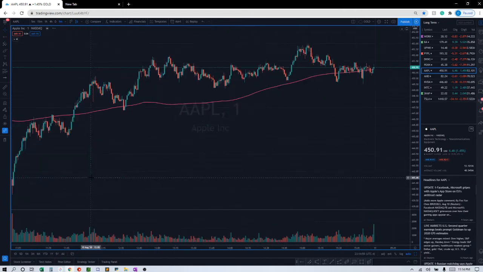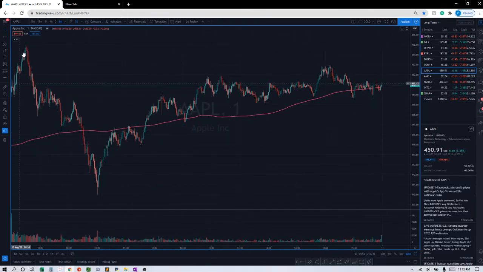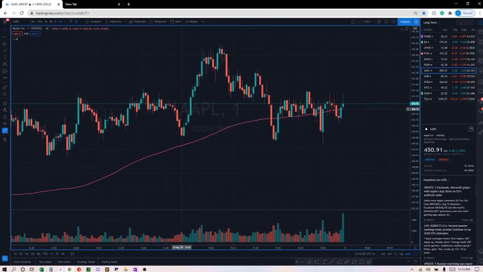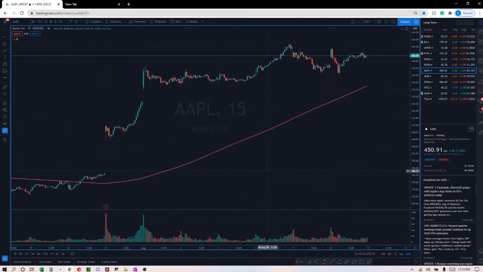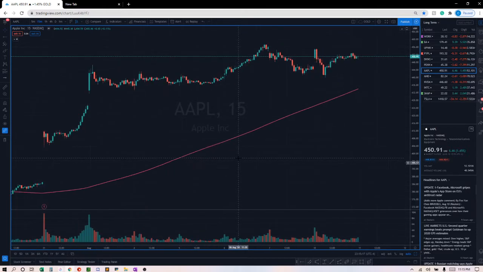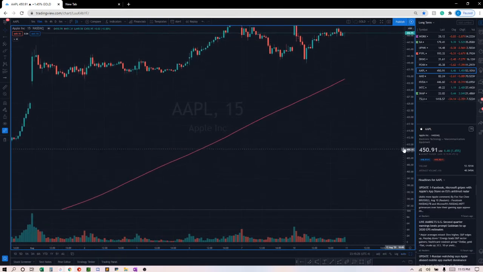So I don't like the 1 minute because you can get really faked out and see these moves that aren't necessarily big moves. Maybe one of these candles, like this candle, looks like a relatively big candle, but if you zoom out on a 15-minute time frame, the graph looks almost entirely different because these moves are much less defined by the candles.